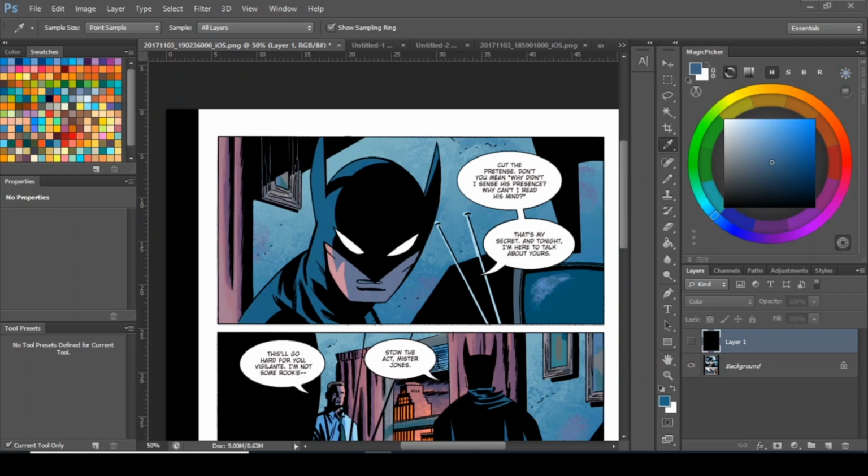Well, when we talk about contrast, we need to remember that when we look at a comic page, whether it be in a floppy comic or in a graphic novel or on a tablet, we're actually still looking at a 2D image. And this is one of the reasons why comic colorists are so amazing. These guys are unsung heroes, because not only is it their job to lead the reader's eye around the page so we focus on the important elements, but within a 2D image, they have to create different planes so that our eyes can see a foreground, a midground, and a background. And one of the ways they do this is by contrast.